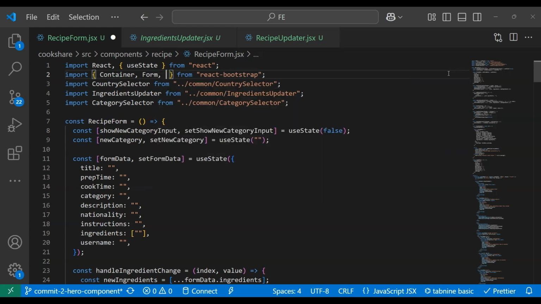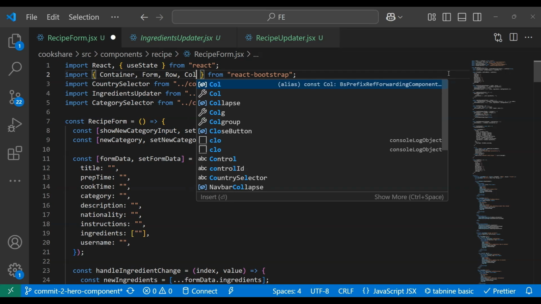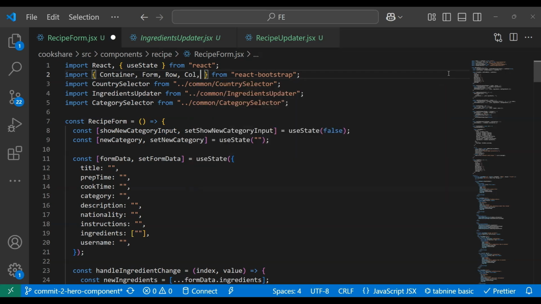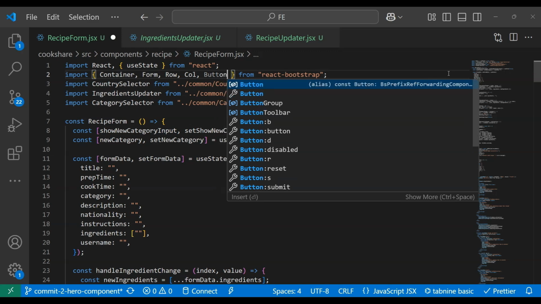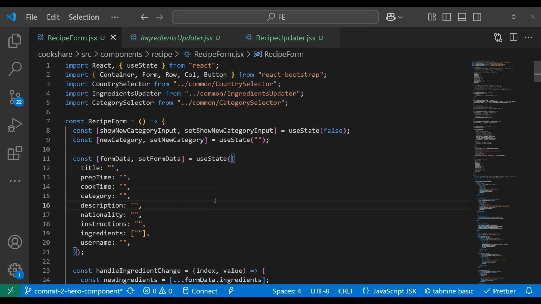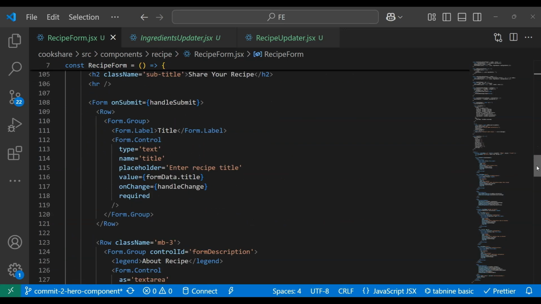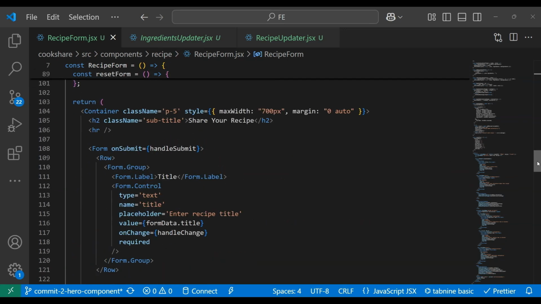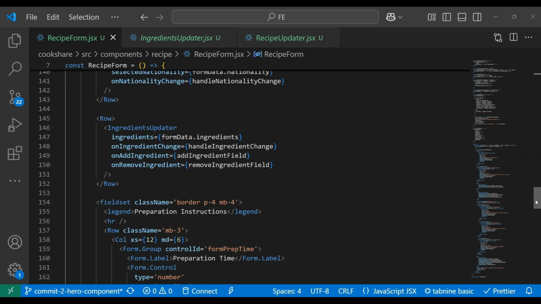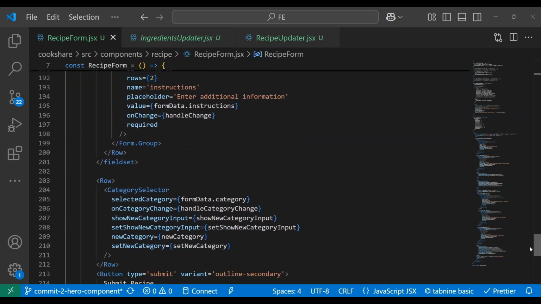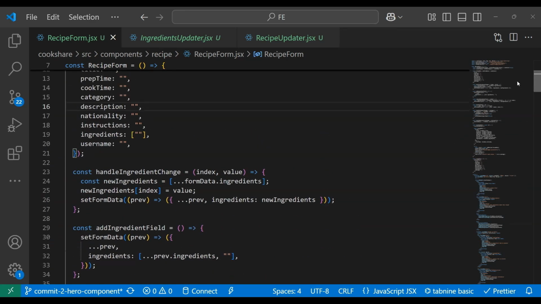So we have the form, we have the row, we have the column, and we also have a button, right? And what else do we have from React Bootstrap? Let's check. So we have the form, the row, the container, the column, and the button. We didn't have a link. So this is the only thing we have from React Bootstrap.